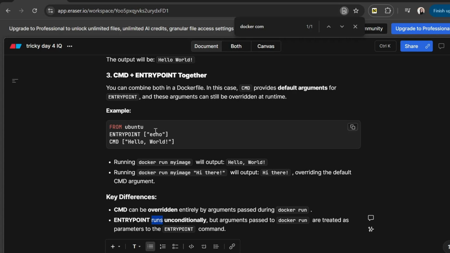In any Dockerfile that you see where both commands are being used, you can try to understand why both are being used, or whether it is really necessary for the ENTRYPOINT to be that way. Can we switch it to CMD instead of ENTRYPOINT? Can we use both of them together? After understanding this, it should be very clear when to use CMD, when to use ENTRYPOINT, and when to use both of them together.